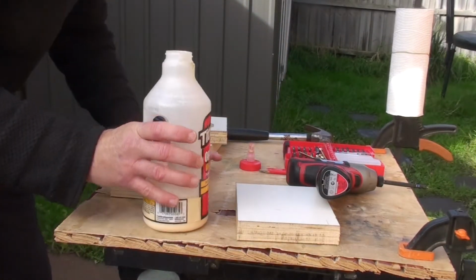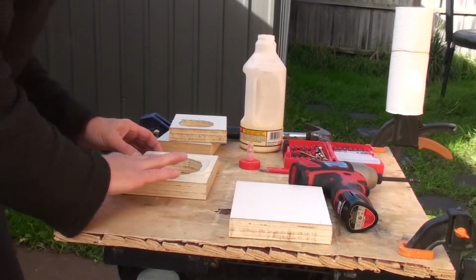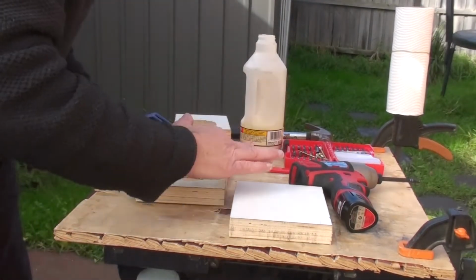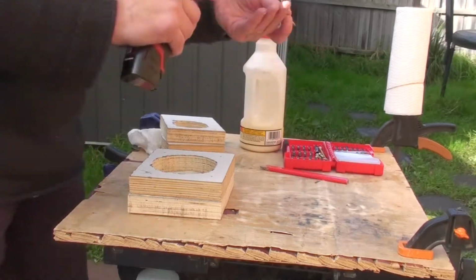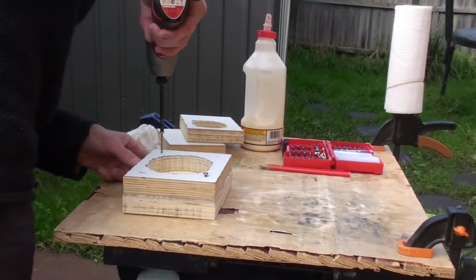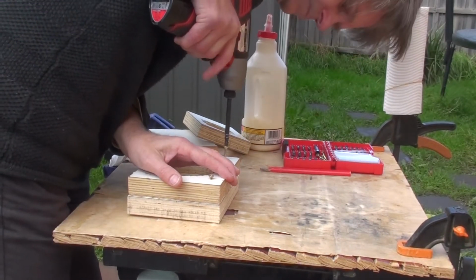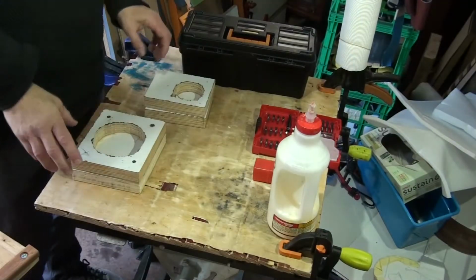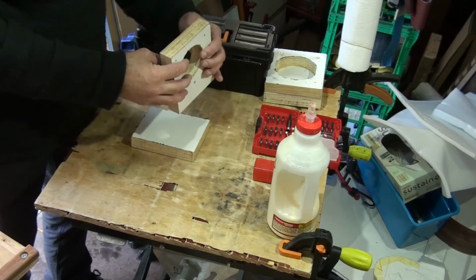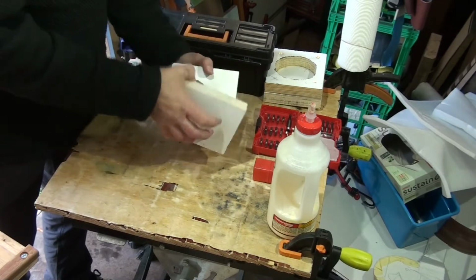Alright, put some glue on. I had to come inside because it started raining. Anyway, which way is airflow? Airflow is flowing that way, so this is the end as the joint. Okay, so I've got to put glue on this face.